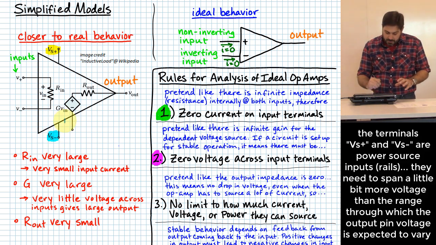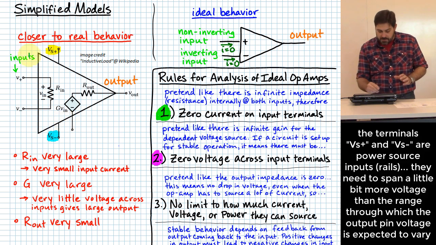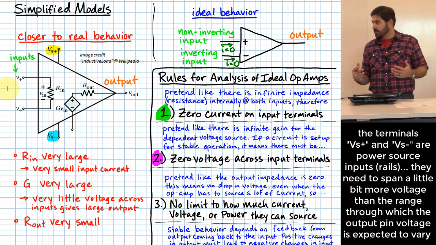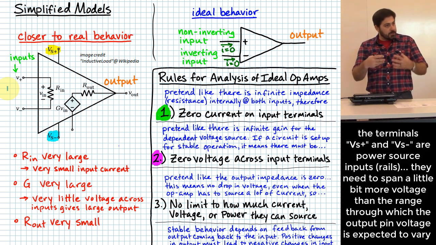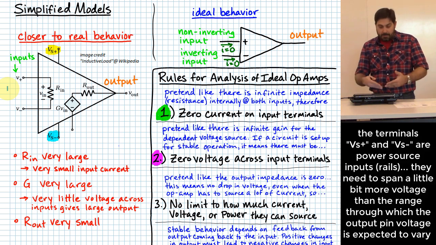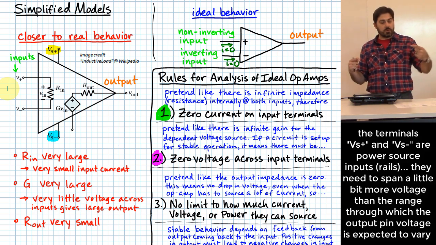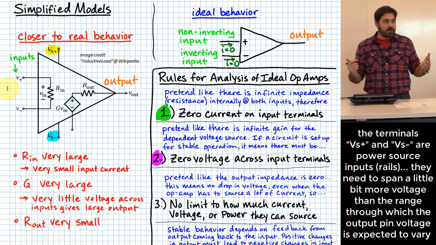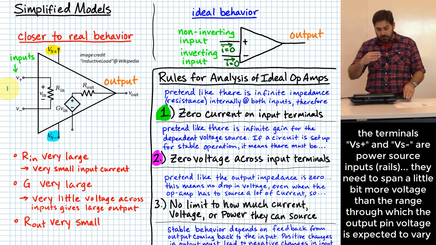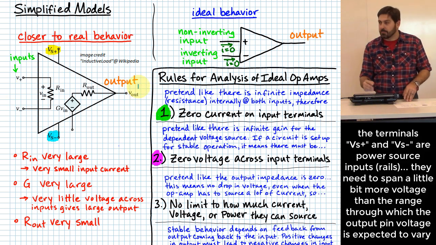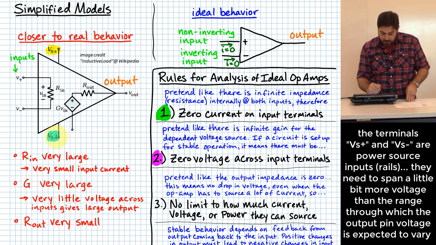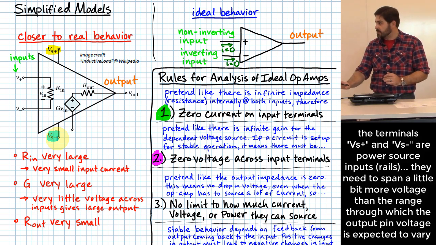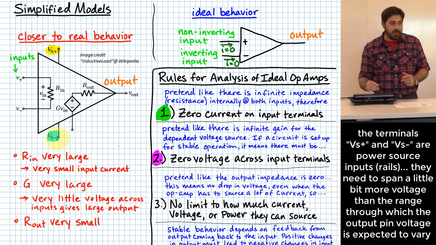Those terminals right there are an acknowledgement that in order for this op-amp circuit to work, it has to get energy from somewhere. Right? Whenever you make one of these op-amp circuits, like if you build one on a breadboard or whatever, your op-amp circuit actually has to get some sort of source power from somewhere, right? And that power doesn't have to be anything complicated. All it needs to be is some voltage that's high enough so that it can drive your output voltage to where it needs to be, or some input voltage over here, VS minus, that is low enough that it can drive your output voltage as low as that needs to be, right?